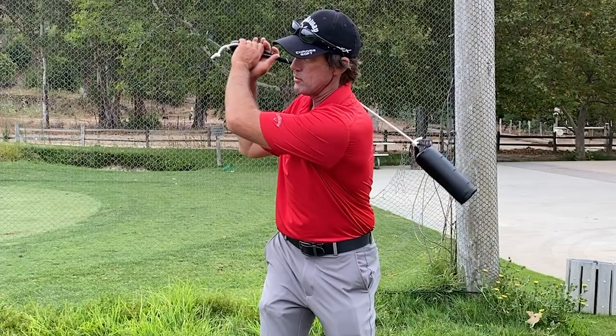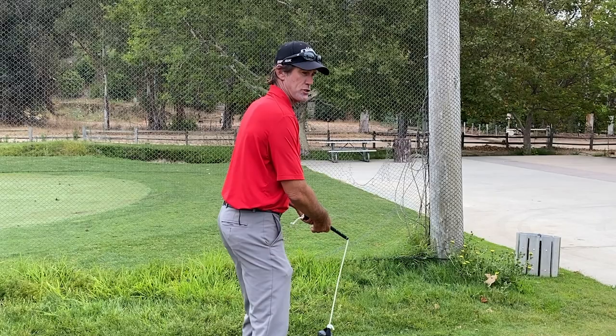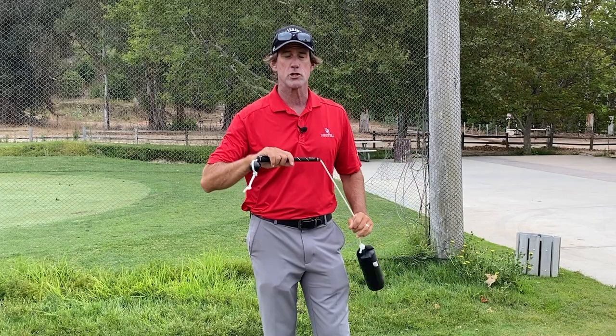As you learn how to keep these straight, you start to eliminate casting forces. From a down-the-line view, as I learn to line these up, something wonderful happens: the direction of the golf swing also starts to correct itself. Players that tend to go over or way too under — as you learn the sequencing of swinging the Pro, you start to develop a very natural swing path. Not an under where you're hitting a push-draw, not an over where you're hitting a big slice, but a nice neutral swing path that delivers a very straight golf shot.